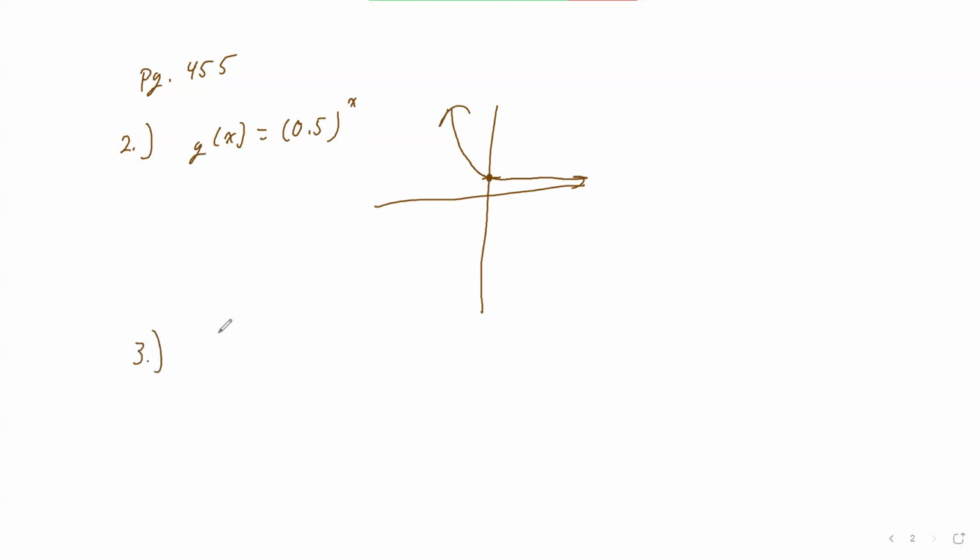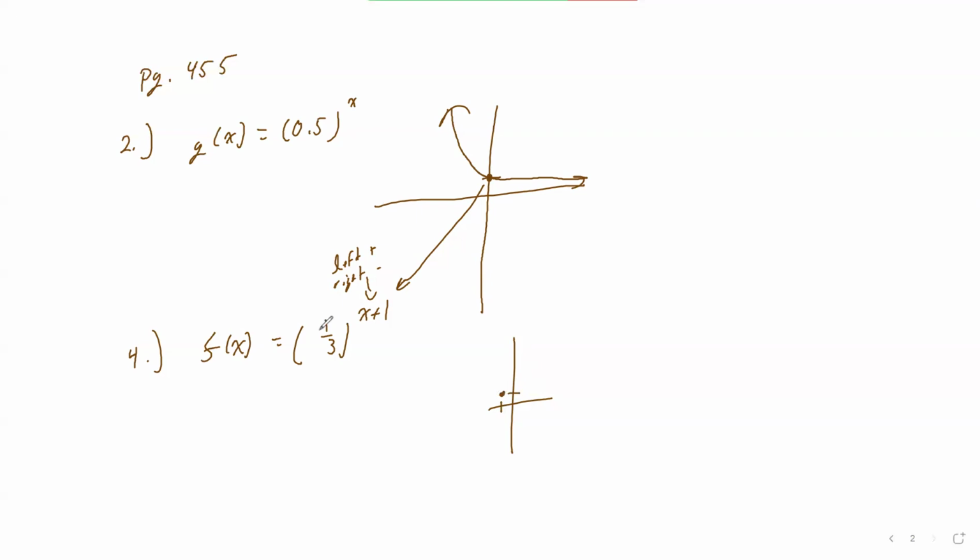Number 3 gets a little bit more. So this is f of x equals, not 3, sorry, 4. So this is going to be 1/3 to the x plus 1. So the plus 1 there is going to shift this point over, but this pretty much does the opposite of what you want. So you'll go left if it's positive, and you'll go right if it's negative. So in this case, this is what this point will do. So instead of crossing here, I'll actually cross left 1.